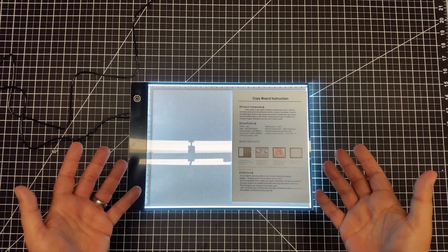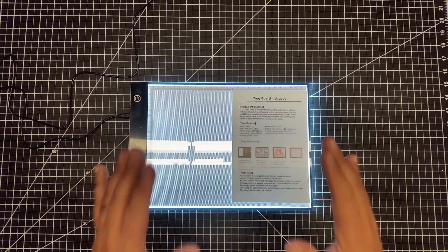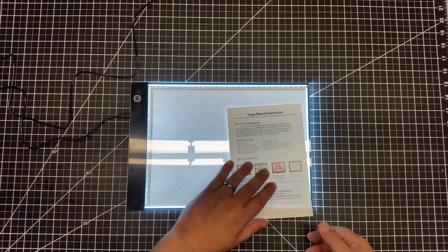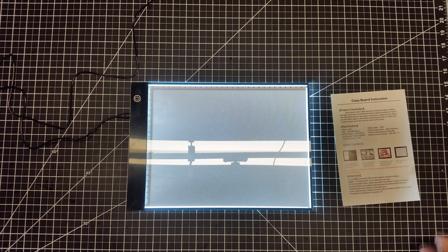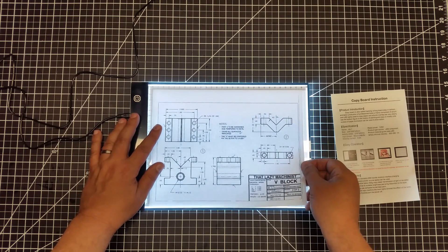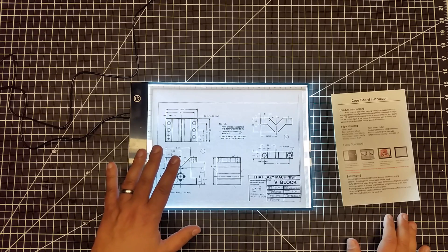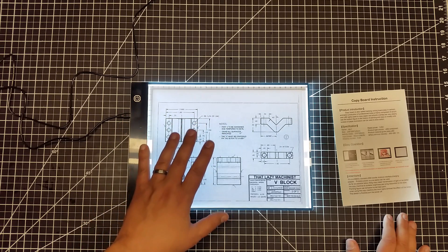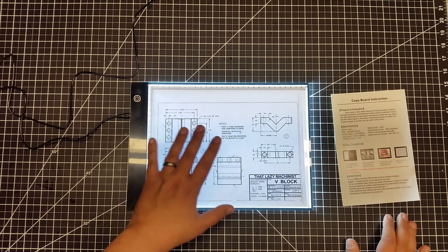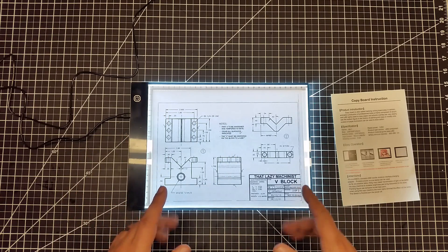One of the big questions you might be asking: why did I get this and why might you want to get one? Well, I actually stumbled upon this when I was looking for a couple different options, because one of the big things in the design talk episode — you might have noticed that I've been doing a lot with blueprints, or mechanical drawings really. One of the great things that I like about this, especially with my older eyes, is being able to backlight mechanical drawings such as this. So you can see all the measurements and that. They're really easy, and I really like this. And this is one of the reasons I got it.